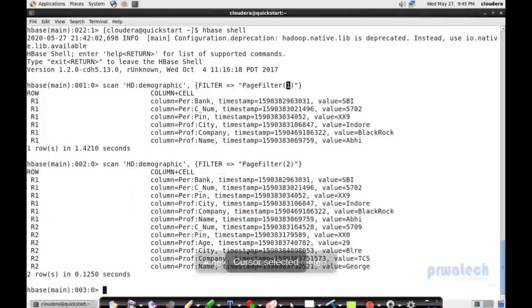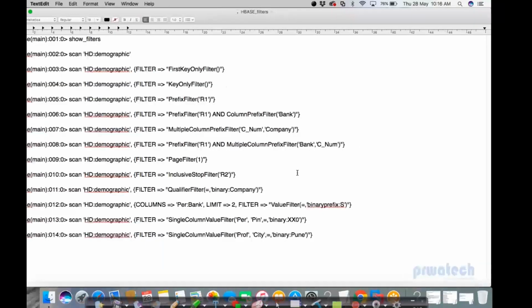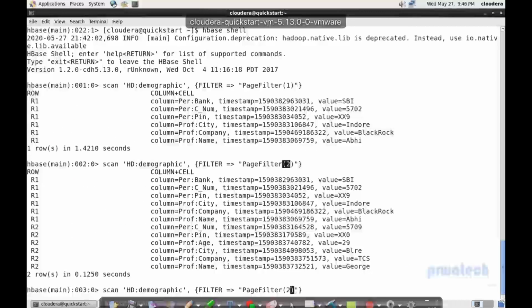Now I want to use an inclusive stop filter. So here I'm giving the number based on the order 1, 2, 3, 4, which goes in incremental or chronological order always. If I use this inclusive stop filter, okay, so only this query is changing. Instead of page filter, I will write inclusive stop filter.